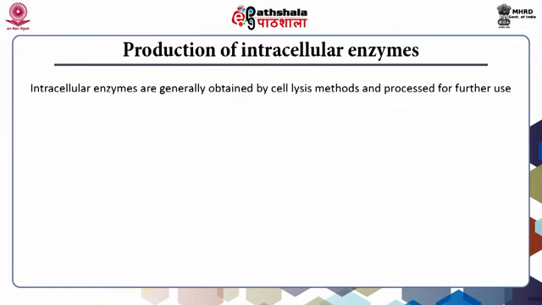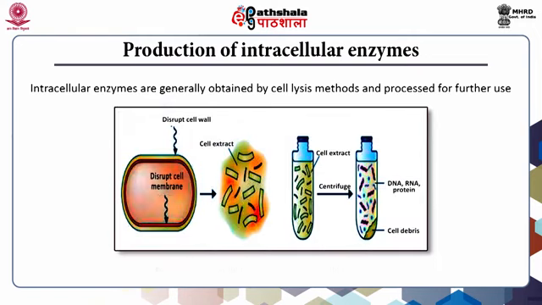Intracellular enzymes are also used in significant quantities and must be released from cells by cell lysis and processed for further use. Cell lysis involves the disruption of the cell wall and membrane to allow cellular content to come out, which is then centrifuged under high centrifugation speed and cooling condition to prevent denaturation, to remove any cell debris in the form of cell pellet and yield a soluble extract containing the intracellular enzyme.